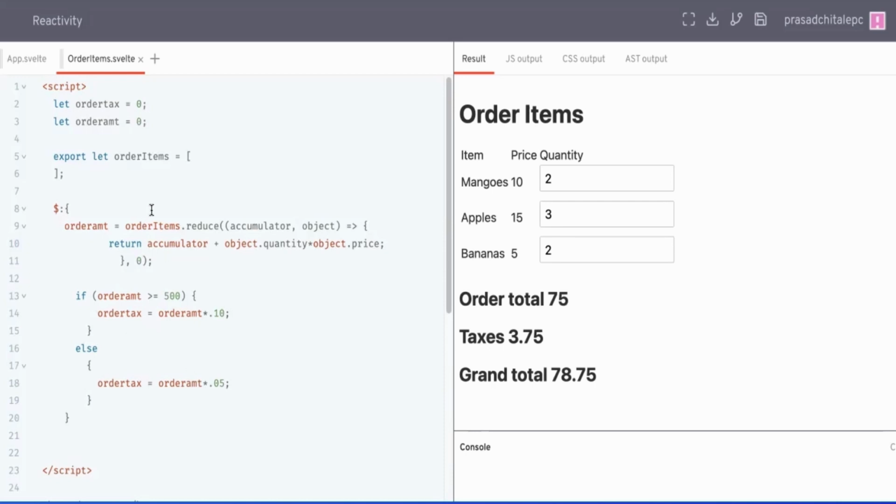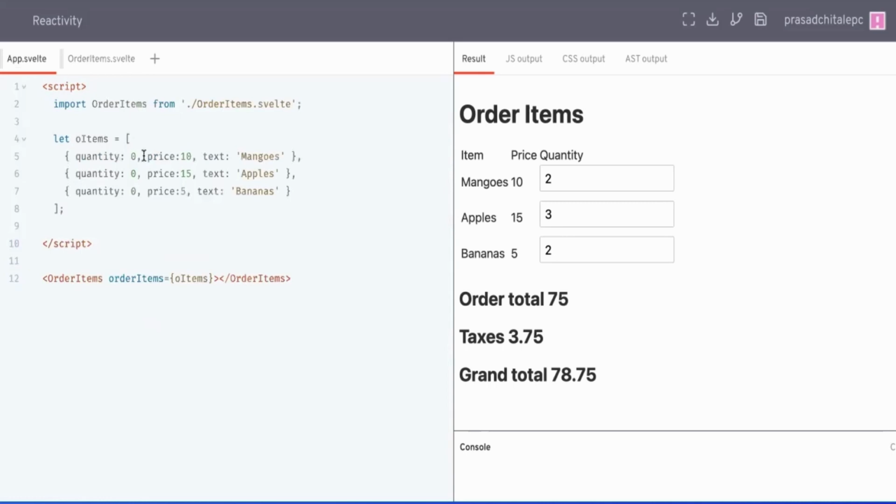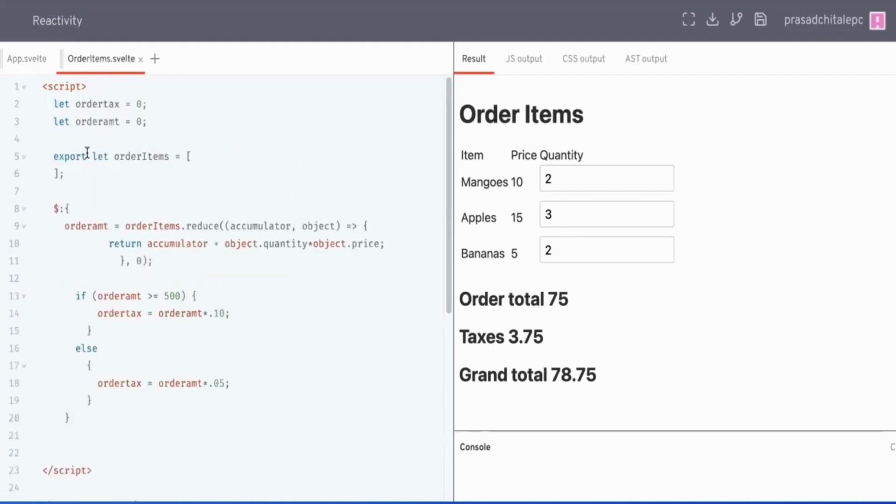Here, this particular order items array is getting updated. Now this array is actually coming as a parameter from another component, very similar to React components. Here I have defined this array and it is going as a parameter, nothing more than that. The real action is in this component itself, and this is your typical JavaScript array which is getting updated as I start typing it here. That's how very little code one has to write.